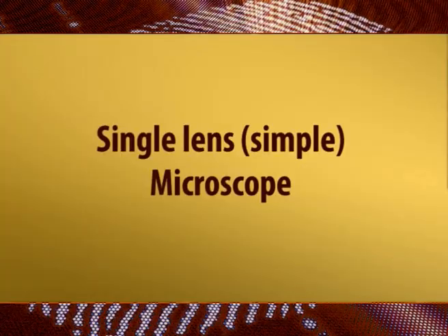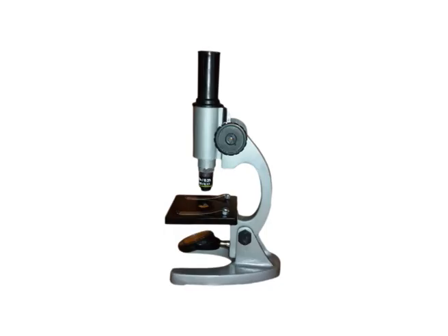Now, let us come to the types of microscopes. There are various types of microscopes available. It depends on the type of microscope which can interact with the sample readily to produce an image. You have single lens, that is a simple microscope. The simple microscope, being the original version of light microscope, comprises a single lens only for the purpose of magnification.